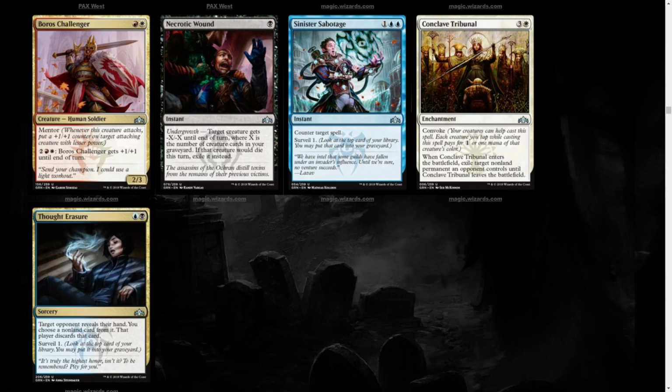Alright. Thought Erasure. Blue and a black sorcery. Target opponent reveals their hand, and you choose a non-land card from it, and they discard it. That's pretty good. And Surveil 1. It's actually really good because it hits any non-land cards. Not any weird stipulation like you can't hit a creature or something. It's just non-land. That's pretty good. And you Surveil 1, which in certain decks, if you're playing black, you would probably love. I like it so far. I'm not too sure how well it's going to get played though. But as an ability, I think it's really good.